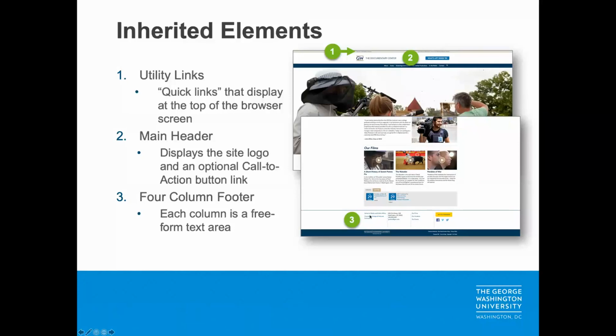So here on the Documentary Center website, we see the School of Media and Public Affairs and the Columbian College of Arts and Sciences being called out as affiliations here in the footer. The second column, we tend to see people put the contact information there. And then for those final 2 columns, we see everything from some quote-unquote quick links and social media icons to button links as like a sort of smaller call to action, things along those lines.